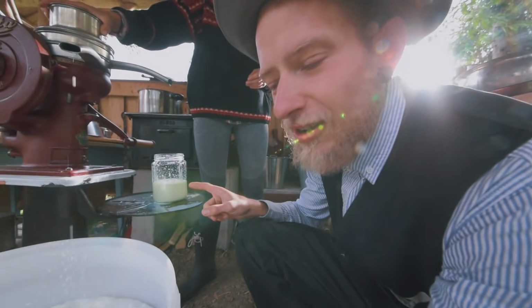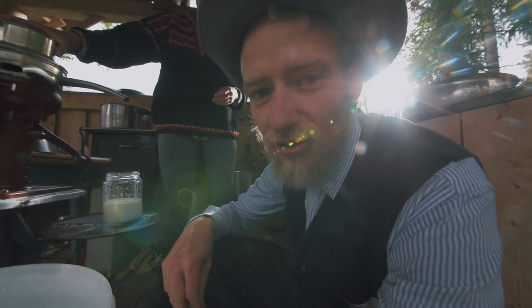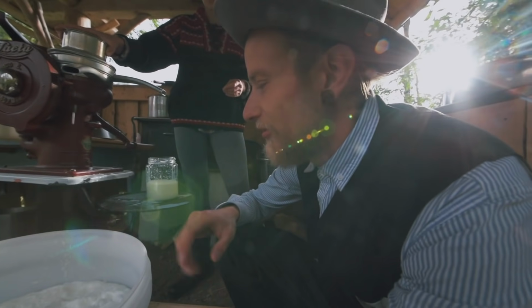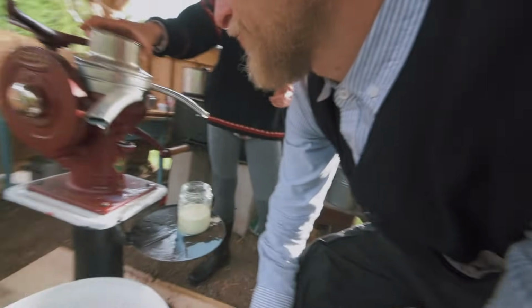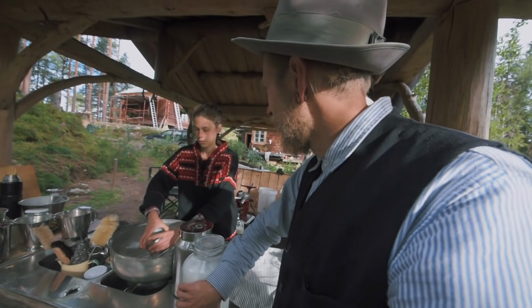So, cream and skim milk. I guess it's called skim milk. In Swedish it's called skummjölk. The milk without any of the fats, and all the fats. So we took away some of the skim milk for kvarg.